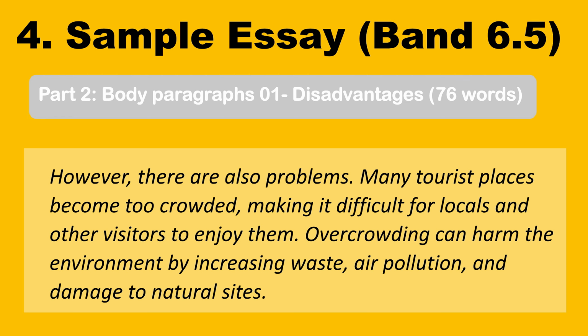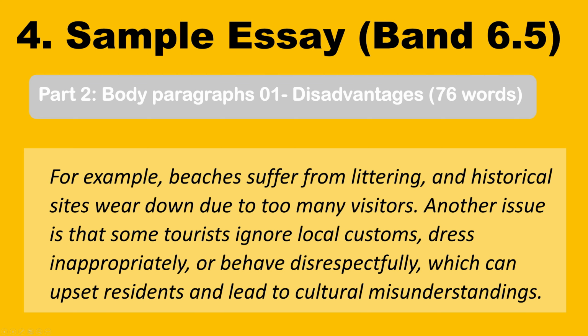However, there are also problems. Many tourist places become too crowded, making it difficult for locals and other visitors to enjoy them. Overcrowding can harm the environment by increasing waste, air pollution, and damage to natural sites. For example, beaches suffer from littering, and historical sites wear down due to too many visitors.